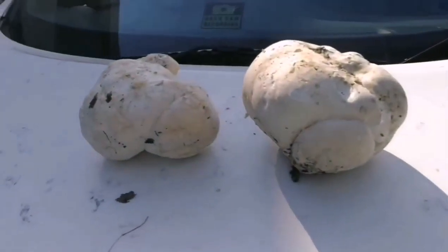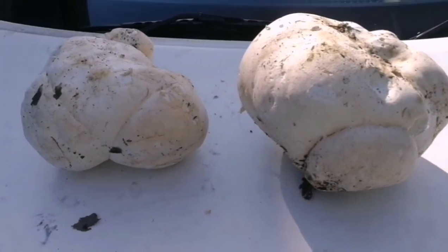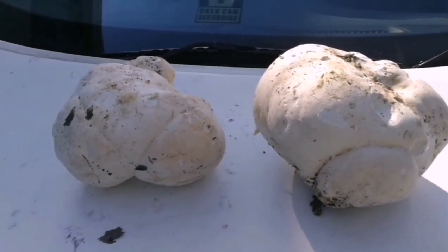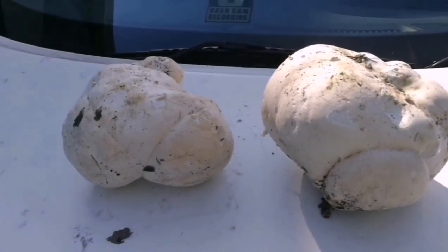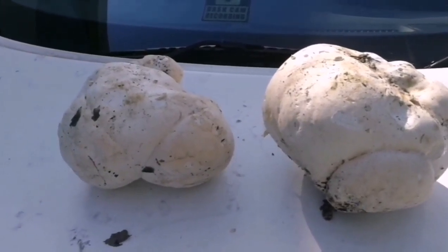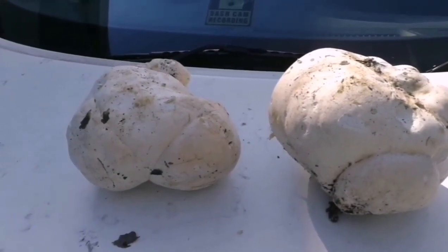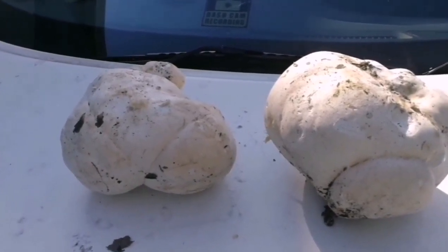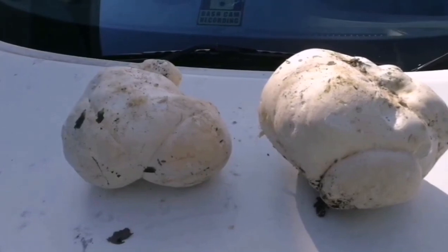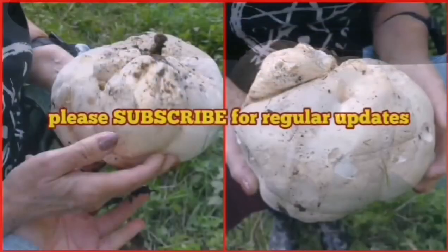So, Susan, what are these? These are the giant puffballs. Mm. And we forage them. They're like mushrooms. Make a big mushroom steak. They are the best mushroom because they don't have any gills or anything like that. They are white, fresh, with fibers inside, very soft. They smell like egg and dill. Ready to be eaten. You can eat them with anything really. They're lovely, beautiful.